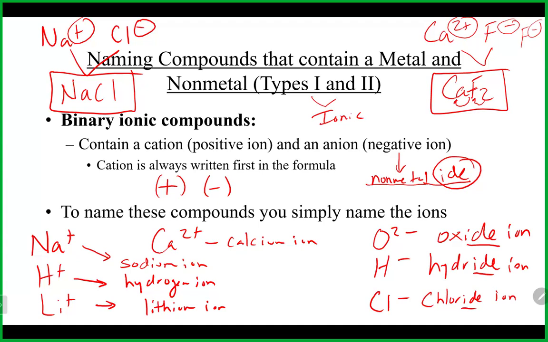What that will essentially do is allow everybody there to achieve that stable electron configuration like the noble gases. And again, we want to get it to 0. As you can see again in those formulas, metal first, non-metal second, positive and negative comes first. Any questions on that there?